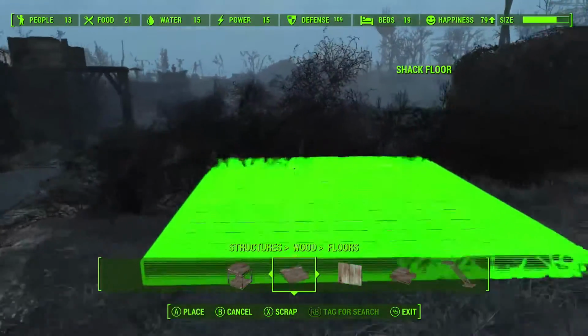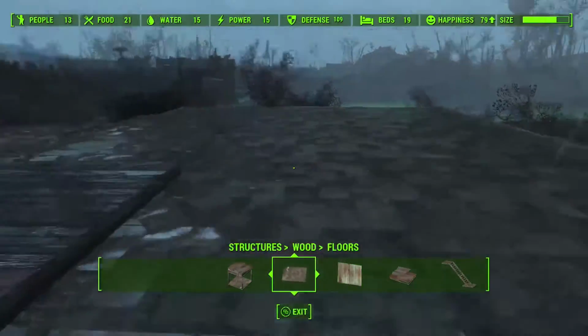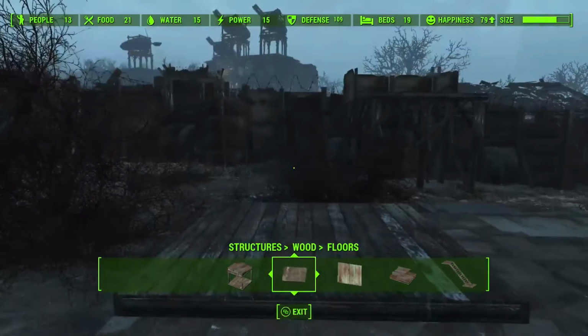So 5 wide and 4 deep. We're going to use this empty foundation here, and this is going to be the basis. And this certainly doesn't have to be perfect.